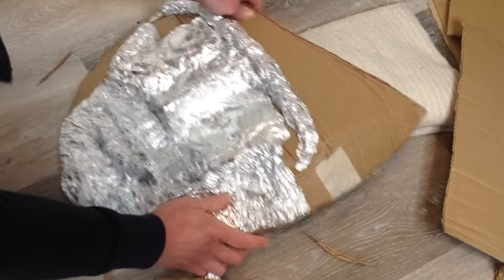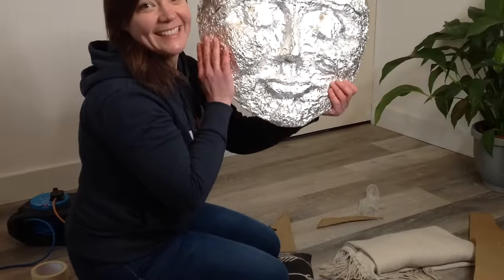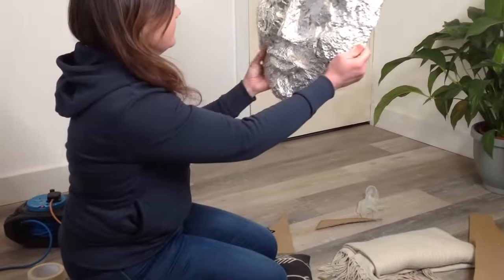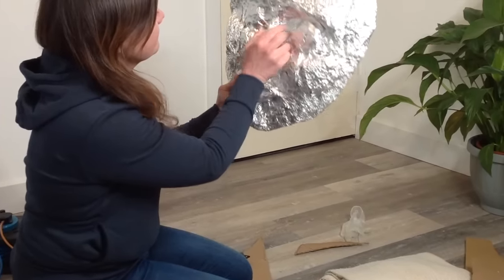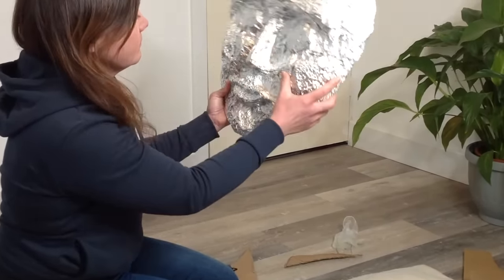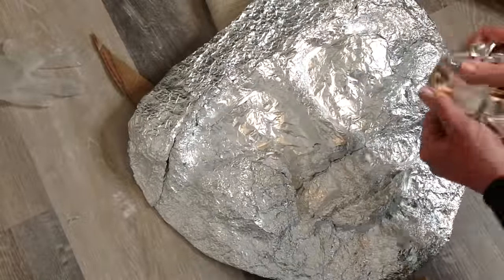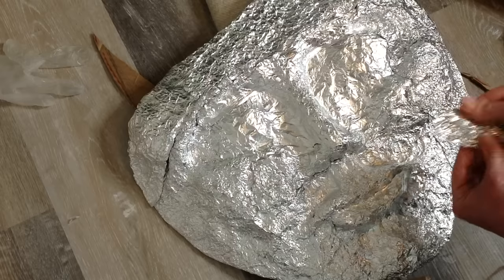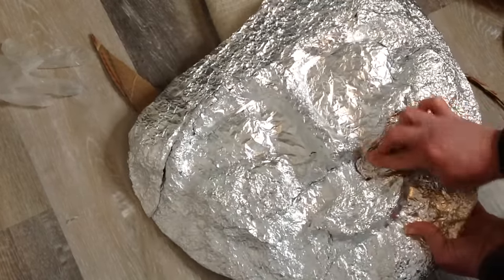Keep hot gluing it down until you have your finished piece in tinfoil, and I'm really pleased with how this has turned out so far. Once fully covered with the tinfoil you can assess the whole design and see if you have any missing bits, any gaps, or any lumps that need changing. Here above the lip it needs plumping out a little more, so I'm just going to add in some tinfoil over the top and glue it in place.